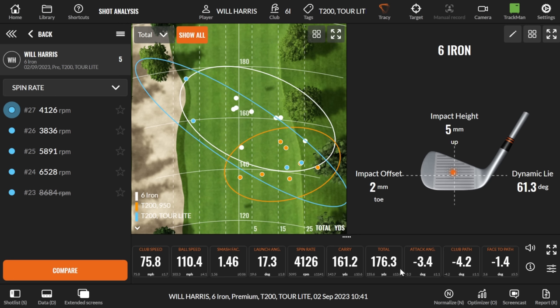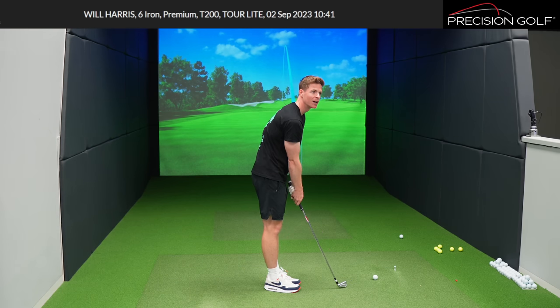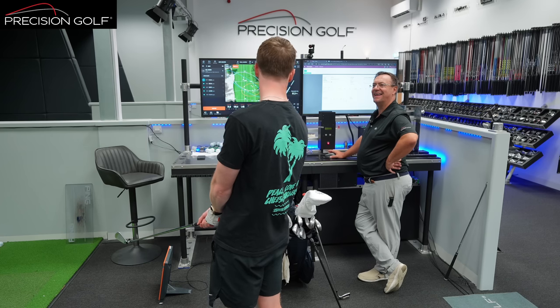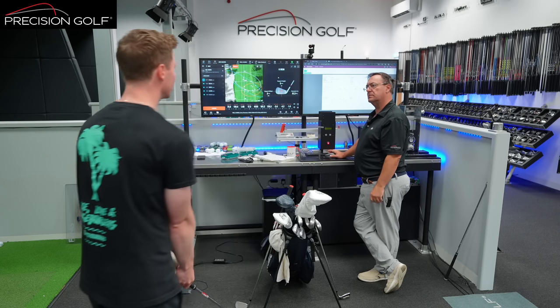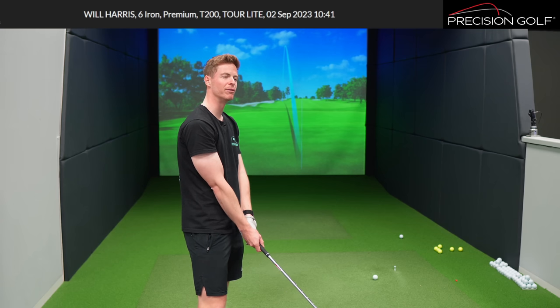Because what I've given you, forget about the club speed. That's actually a little bit slower. But look where you hit it on the face. Have a look at the smash and have a look at your ball speed. That's hilarious. I need to get one of those things that corrects your grip and just walk around with it. It gives you the capacity in that right hand. I feel like I've lost all of my right hand strength in this, but the ball's going further.